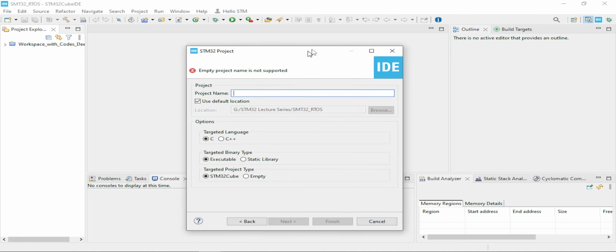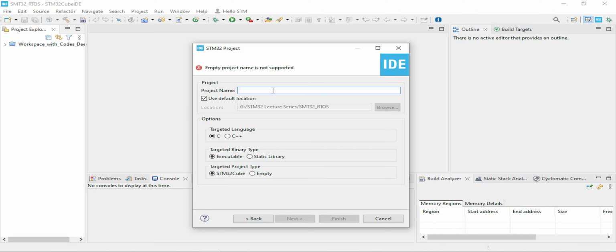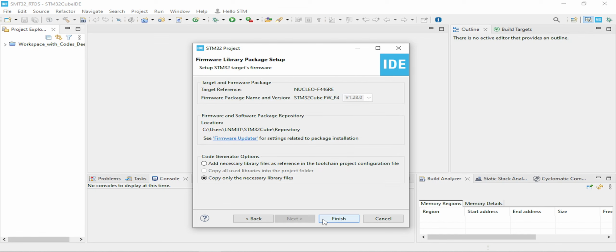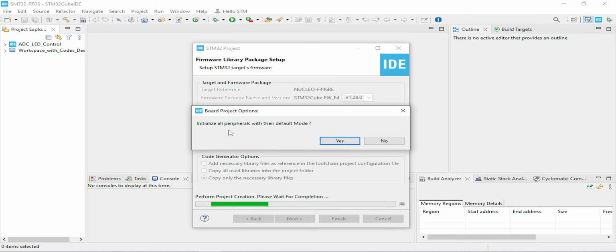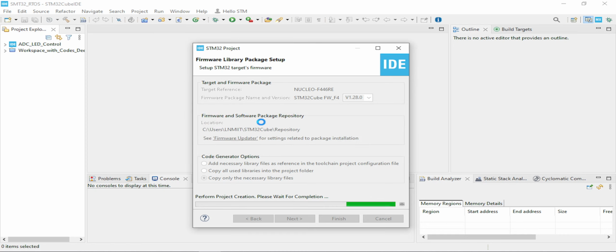Here we will have to give a name to the project. So let us give a name ADC_LED_control, and click next and finish. Do we have to initialize all the peripherals with their default mode? No.